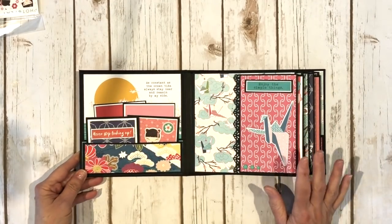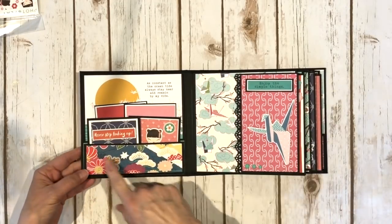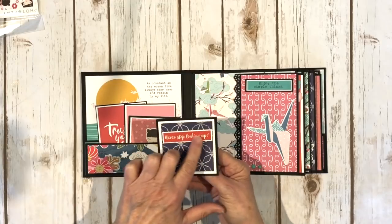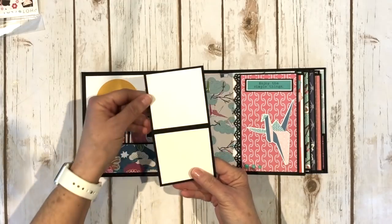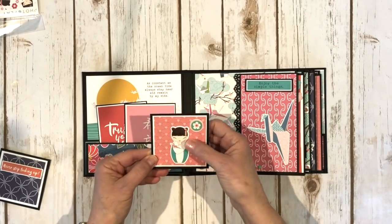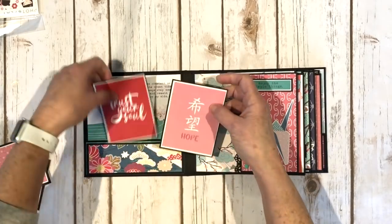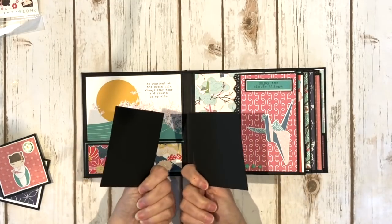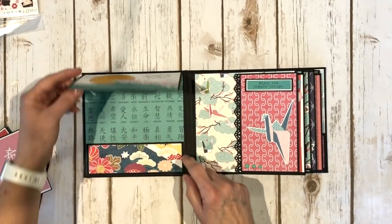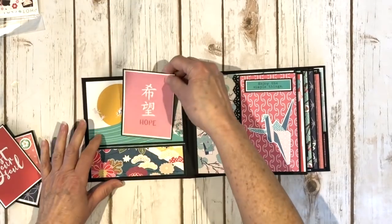When you open it up, it's pretty simple — just a pocket page mini album with some really cute pull-outs, but I think it showcases the collection really well. There's a small pocket here, and inside I made some little fold-outs. There's another cute little sticker mounted on white cardstock and popped up, a place for photos, and a 3D sticker on the back. There are also some cut-aparts from the cut-apart page — super cute. I left them black on the back. There's a little flap with a 4x6 cutout with a great little quote, and when you open it up there's a place for a photo plus some more design paper.